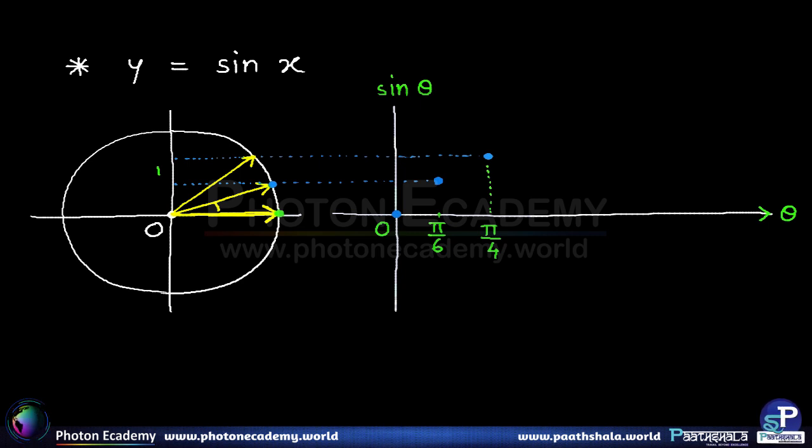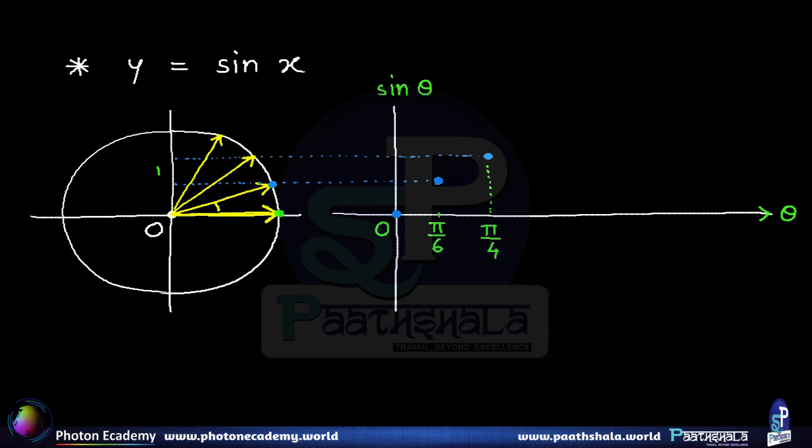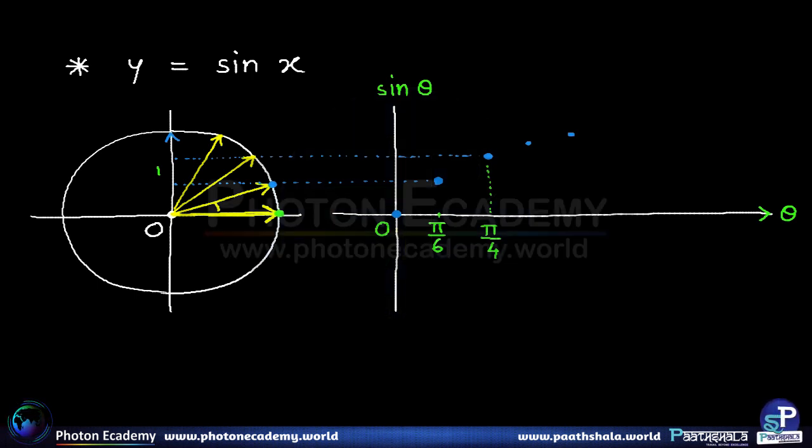And similarly we go on plotting the y coordinates of the tip of the rotating vector for various angles. Now when we have reached 90 degrees, we will have the radius completely vertical, and hence its y coordinate will be nothing but 1. Okay, so therefore at pi by 2, which is 90 degrees, the sine of pi by 2 will be equal to 1. So therefore clearly this is how we will get a function.